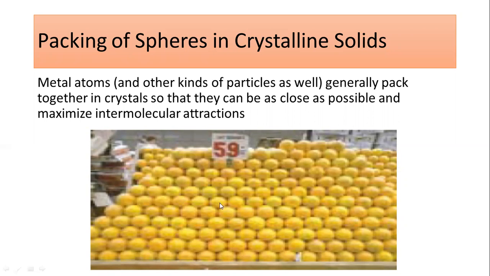and you will find it in any cart of a man who is selling oranges or other fruits, or maybe you can put these balls at home, and of course it should have this symmetry, because the second ball will be in between the space of the two balls of the first layer. So in this way you are going to minimize the space between the atoms, and in this way you are also going to maximize the intermolecular attraction.